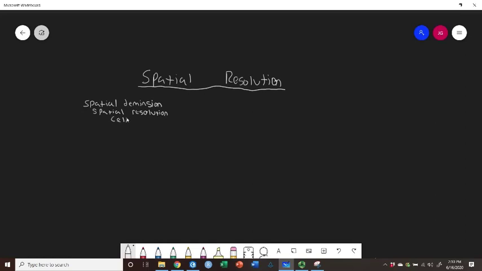I'm going to put all these here because you're going to see all these terms appearing in the textbook and the notes, and cell size especially appearing in software. So for our purposes, these three terms are the same thing.